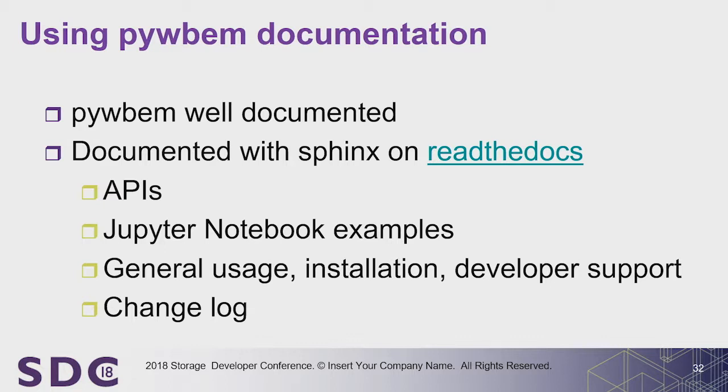Okay, that's the basics. We are documented, believe it or not. We're well documented. Our API documentation, overview documentation, and architecture documentation are done, and it's on Read the Docs. So we've got all the APIs documented. We've created a number of Jupyter notebooks. Everybody know what Jupyter is? It's a web-based notebook system that you can actually run code in. For giving examples of PyWBEM, we've got general usage, installation, developer support, etc., all in the documentation, and a changelog in the documentation.